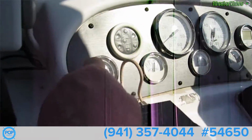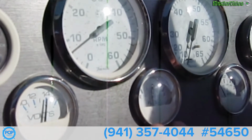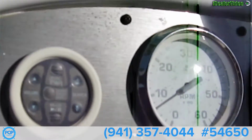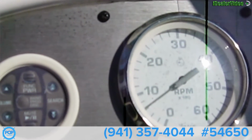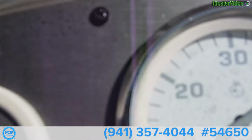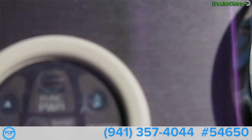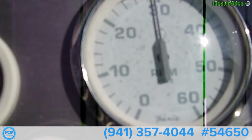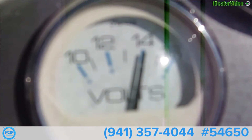Oh, okay. Oil pressure's idling at 40. Volts are at 14. We got a little less than half a tank of fuel. And the trim tabs seem to be all the way up. They do go up. When the motor's turned off, the trim tabs go up by themselves. You have to manually pull the trim tabs back down. Oh, okay. Via the trim tab mechanism, which is located just in front of the shifter. So let's see what she does RPM-wise. She's now in gear. Oil pressure's reading about 55. Volts are good. Everything looks good. We're running about 3,200 RPM.